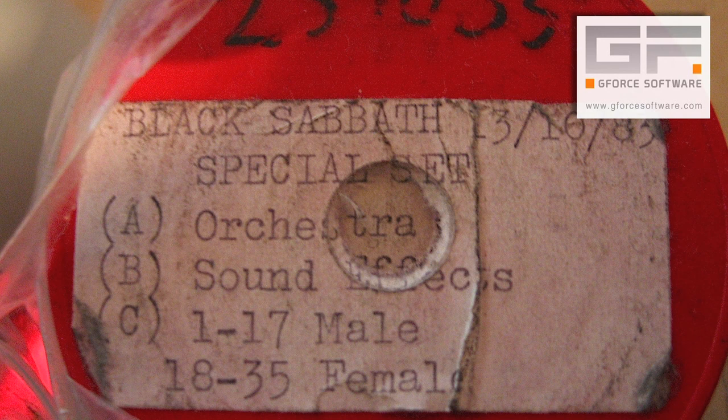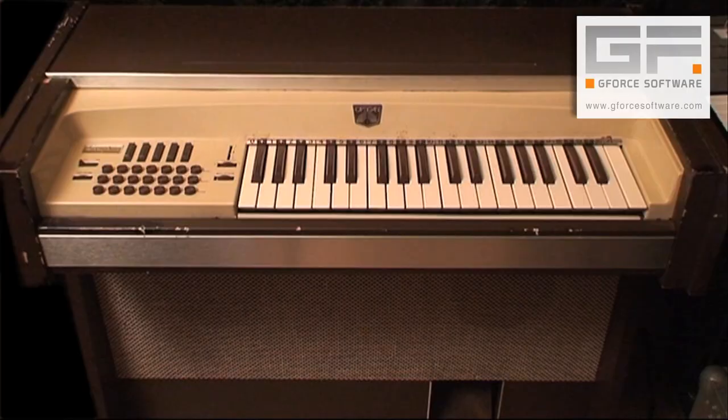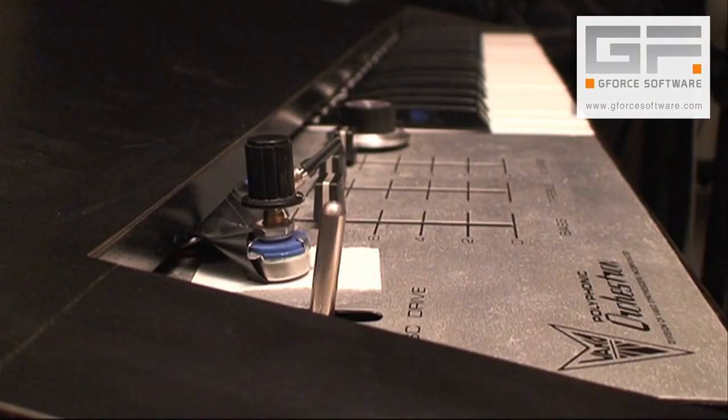Now, during this quest, we've purchased Chamberlains galore. We've purchased Optigons and their discs in abundance. We've procured Orchestrons and Barotrons at costs that defy sanity.